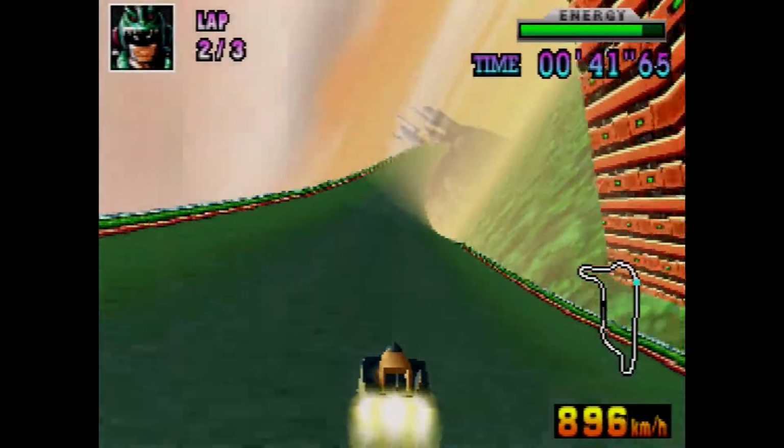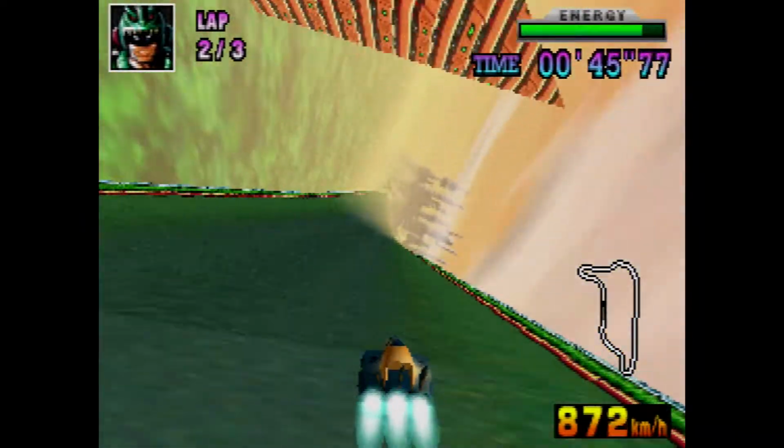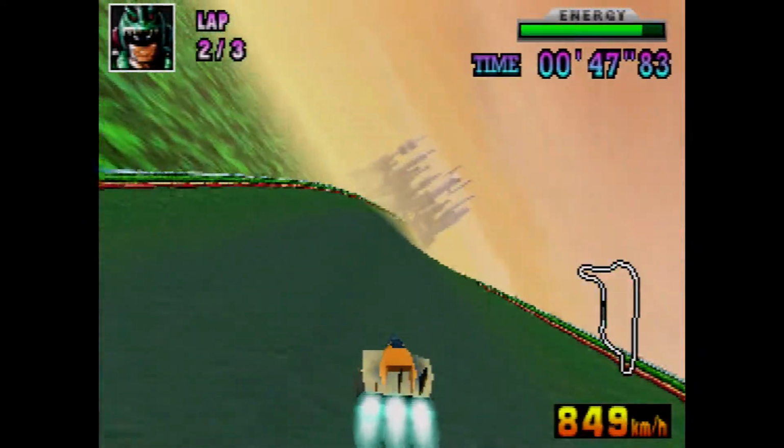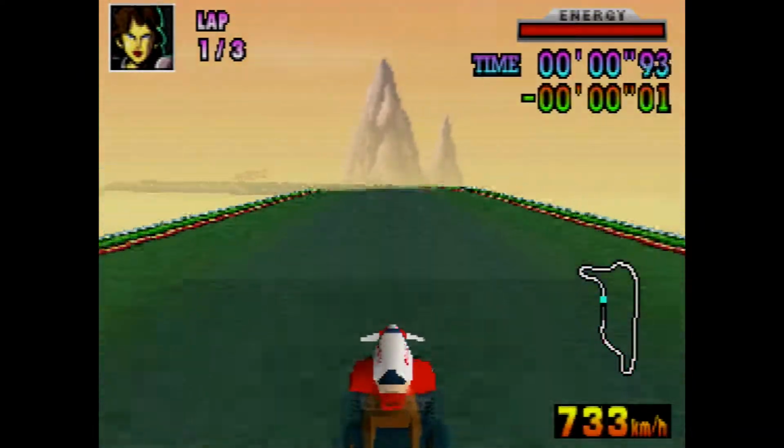Time Attack is just like a time trial mode in almost any other racing game. You race around any track of your choosing as fast as possible, trying to achieve the best time. You can save your ghost and race against it if you want, but the downer is that you can only save 1 ghost total.